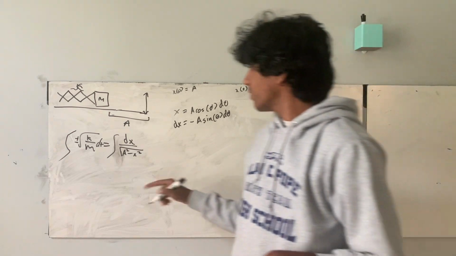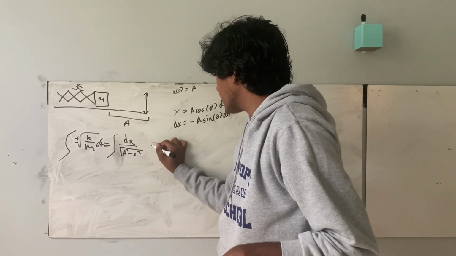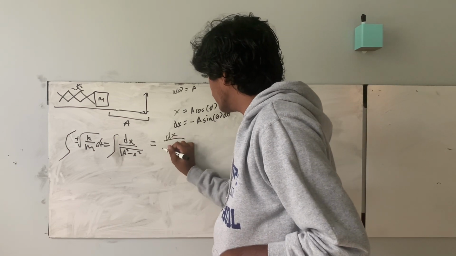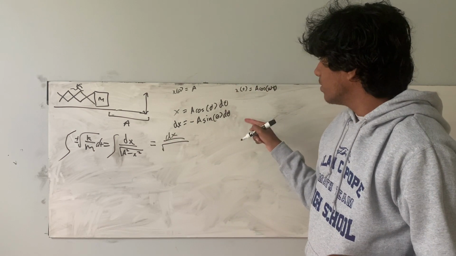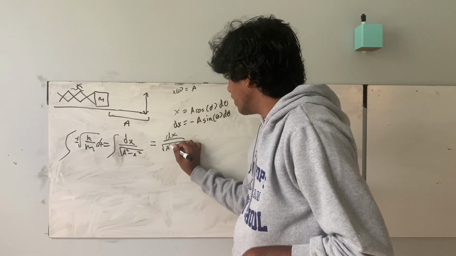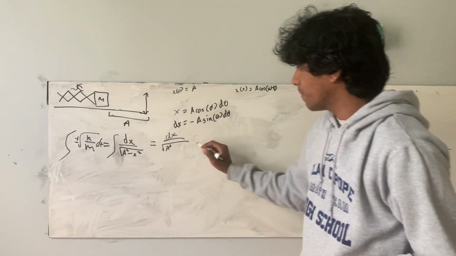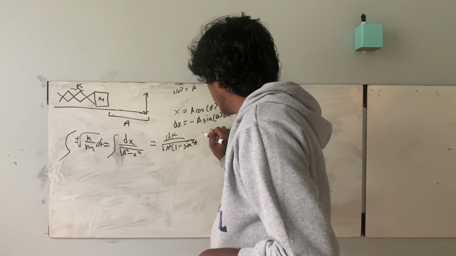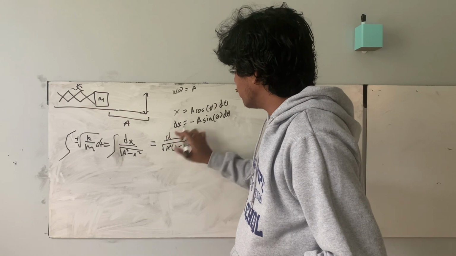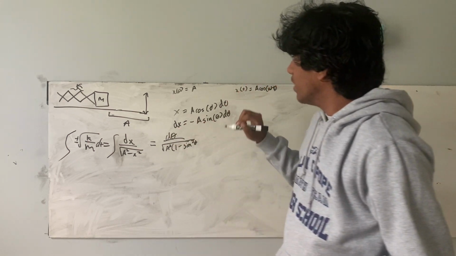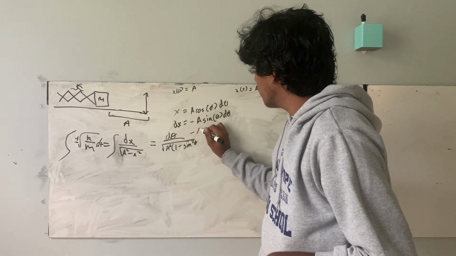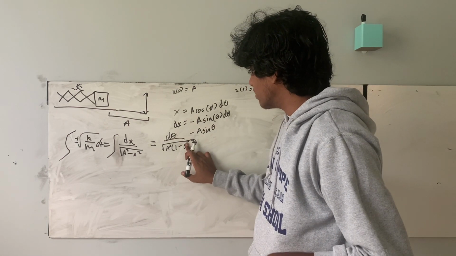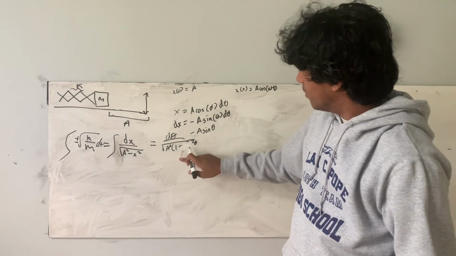So let's substitute now. Let me just write this vertically. This is going to be dx over the square root of a squared. Let's factor that out because we're squaring both of them, 1 minus sine squared theta. And we're not using dx, right? We're using d theta now. And dx is going to be negative a sine of theta d theta. Oh, it's not a sine squared, it's a cosine squared. My bad, but yeah.